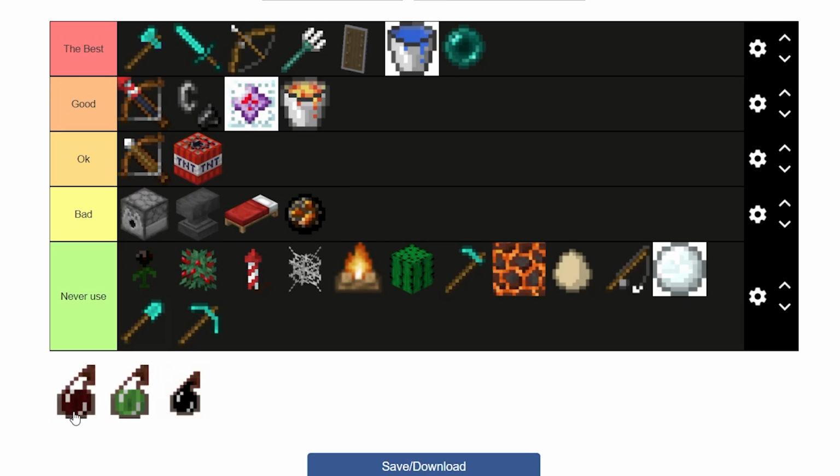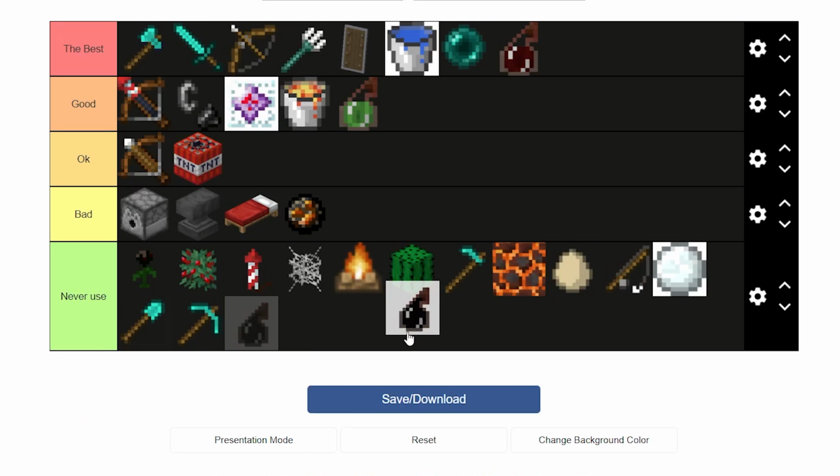I believe this is the potion of harming, which is good as long as you don't hurt yourself. I believe this is poison. Poison's okay. And then I think this is weakness. Honestly, I'm not sure what one this is, so I'm just going to put never use just to be safe. So yeah, that's my Minecraft weapon tier list. On to the next one.